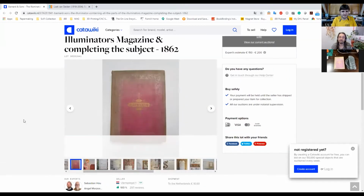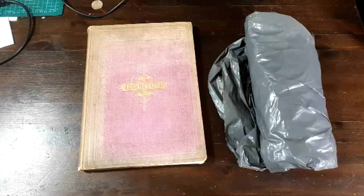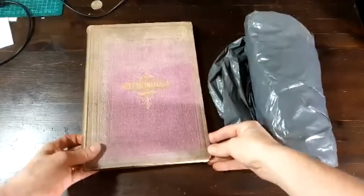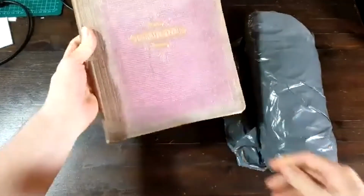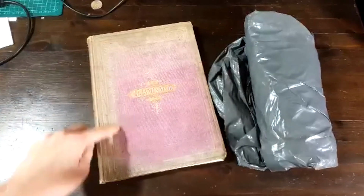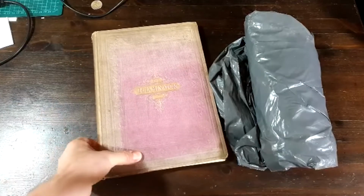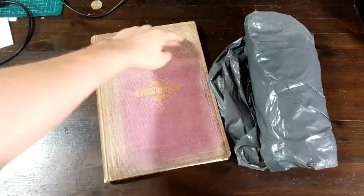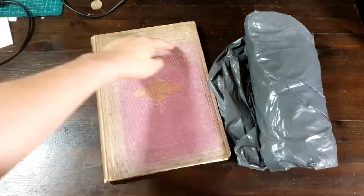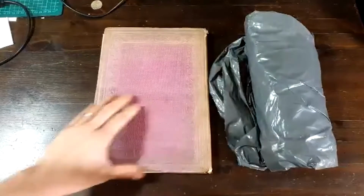Here is the front view of the book, and it has a pretty distinguished discoloration on the front cover, and that's why I think my book is the same one, because my book also has this. What do you think caused this particular type of discoloration? So here you can probably see too much light, I guess. There is a pretty similar discoloration. It's pink and purple in the middle, and then you can see a frame of sorts. So this may have happened when this book was exposed to sunlight for some time, and something was lying on this part of the front cover. So it was probably a stack of books, and there was a smaller book on top of it for years and years and years.